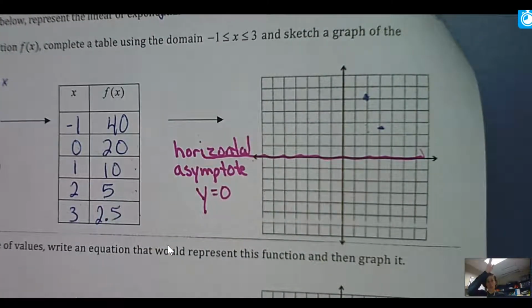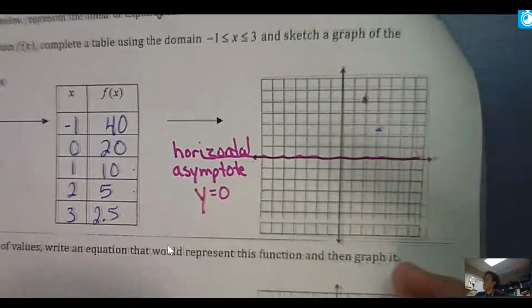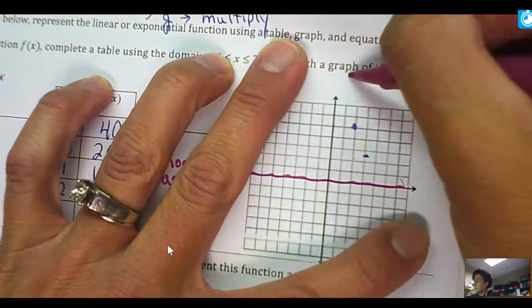So when I draw this curve shape for you, it's going to go down, and it's going to flatten out right before it hits that wall, but it can't touch the wall, and it can't cross the wall. So the way I'm going to do this is just kind of go like this.